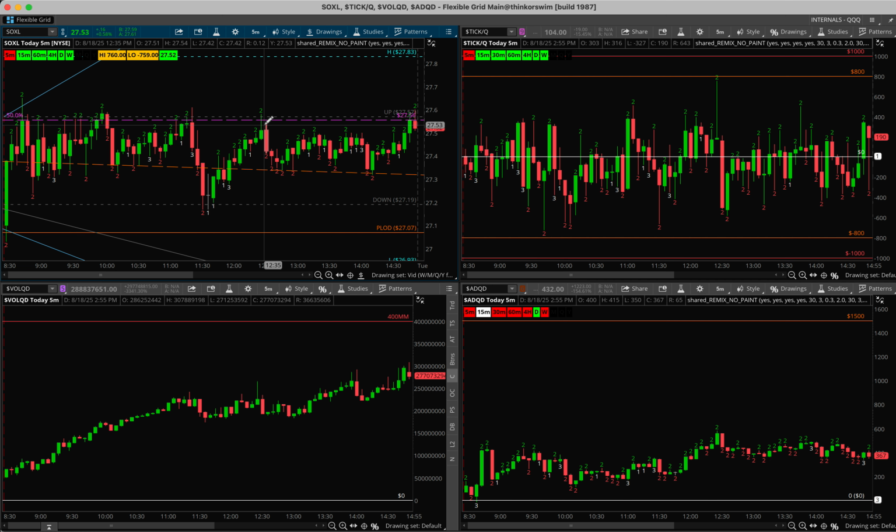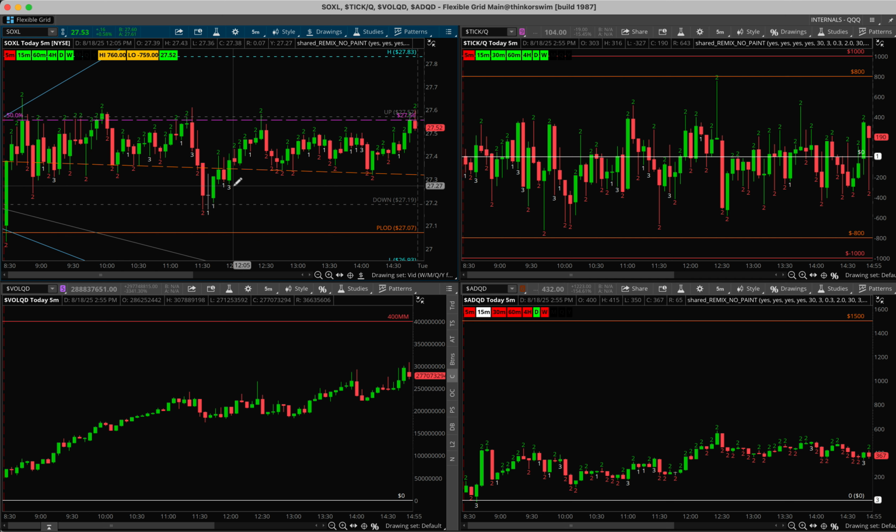So from SOXL's perspective, you could have made a nice little chunk there, but you would have had to been playing the bounce. Again, you made a lower low at that point. You had not made a higher high or seen if there was an uptrend here. So obviously you got the lower high here, but you got a higher high here. So the uptrend was started.